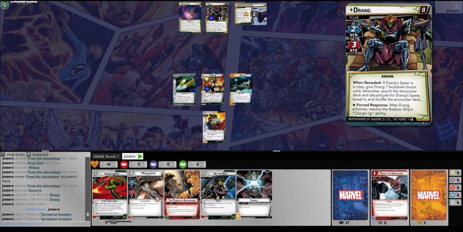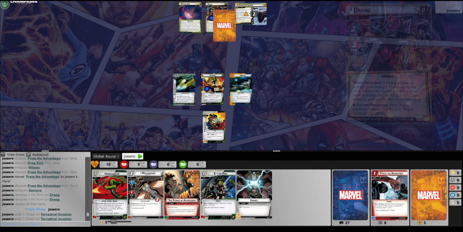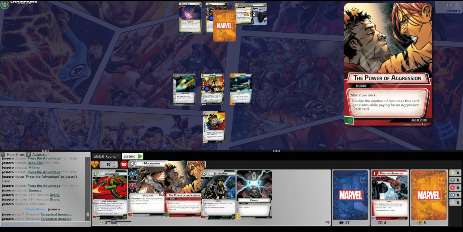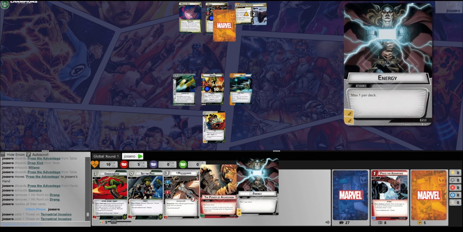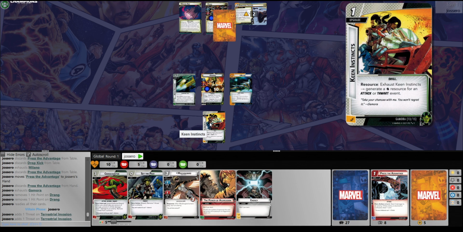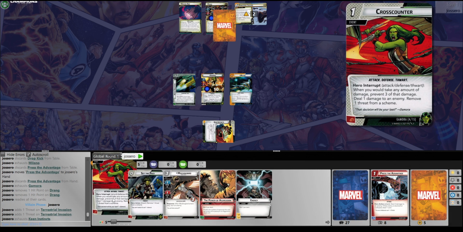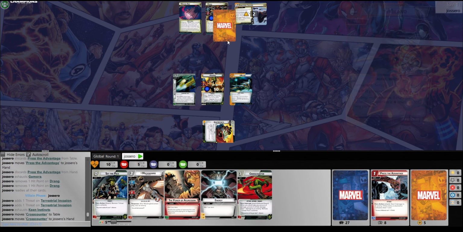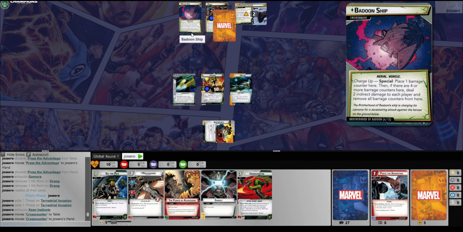So 1, 2 is going to attack. So what am I going to want to do this turn? I'm going to want to play Mockingbird for those. I can use this for an attack or a thwart event, which this is. So I'll do that. That's when I would take the damage. I don't have to decide yet, so I'm just going to let it happen.